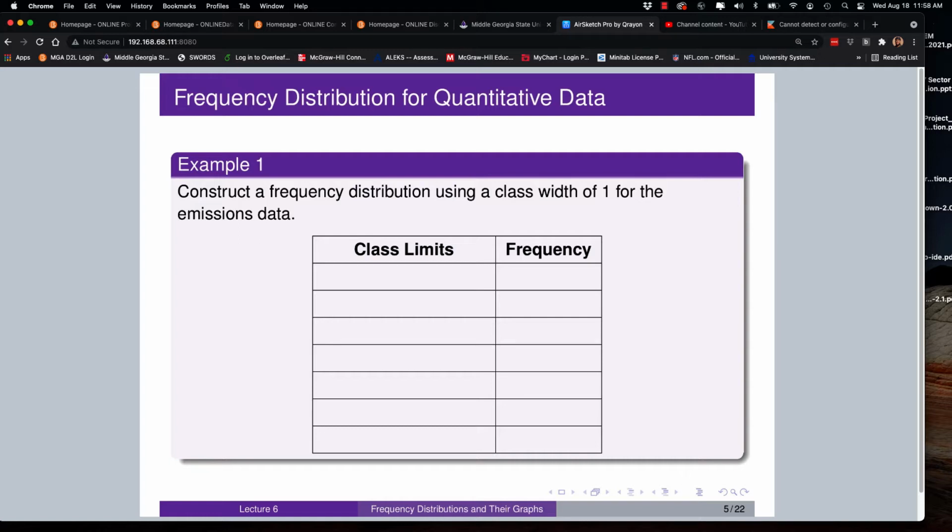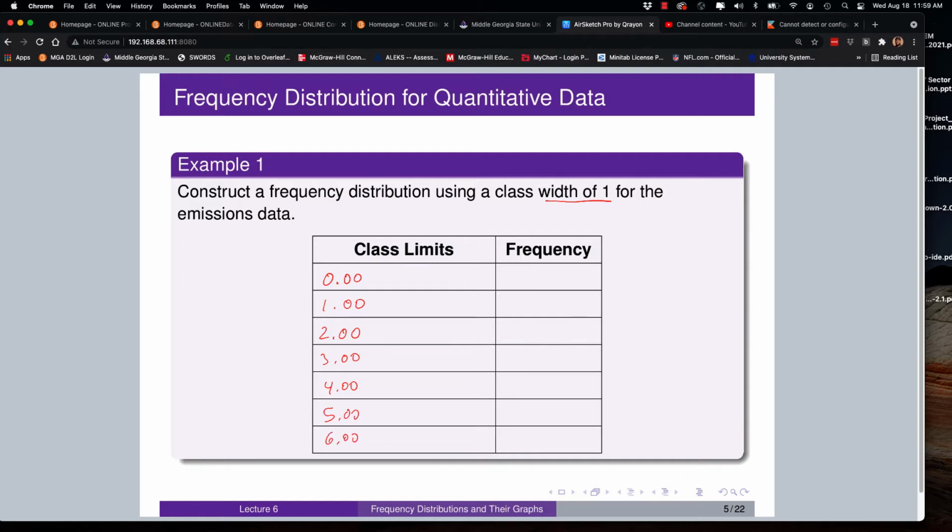Remember, I said I'm going to choose my very first class limit to be 0. And the reason I did that was because my minimum data value was 0.25. But notice I'm writing it down as 0.00. There is a reason for this. Now, since the class width is 1, according to the general rules of constructing one of these, I just have to add 1 to each class limit. So my lower class limit is 0.00, my next lower class limit is 1.00. So I'm just adding 1 as I go. The next one, you probably guessed it, is 2.00. I'm just adding 1. 3, 4, 5, and then finally 6.